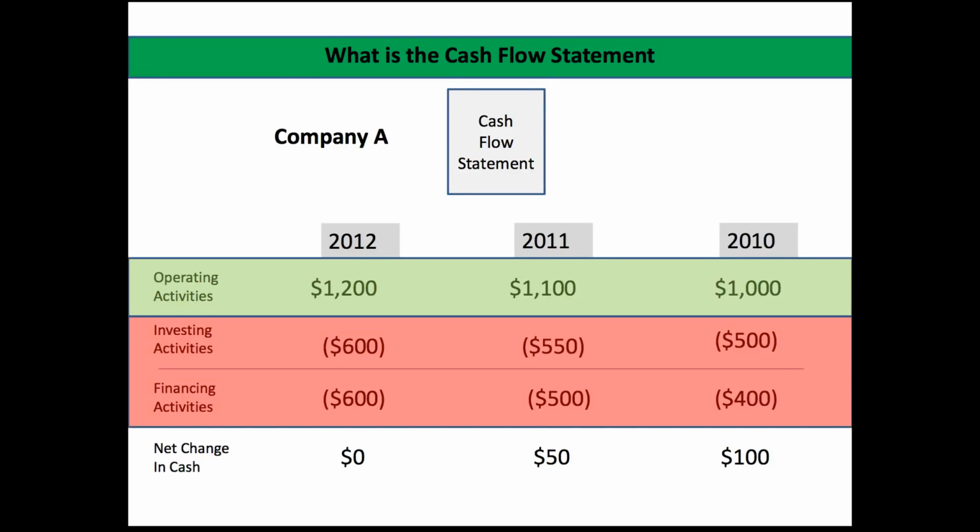So just a quick recap, here's company A, and you can see how I have the first line in green and the second two lines in red, and this is what we're looking for. We are looking for that operating activity to really be generating that net change in cash flow. So I hope that this lesson helped give you a general idea of how a cash flow statement works. This is really general and basic. But in the next lesson, we're going to go ahead and pull up real companies and pull up their cash flow statements so you can identify a good company versus a bad company with respect to how the cash is flowing through the business.